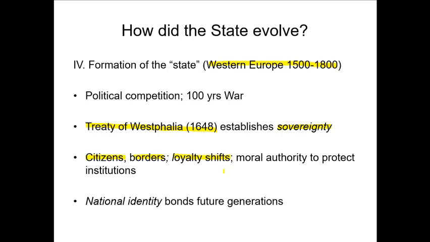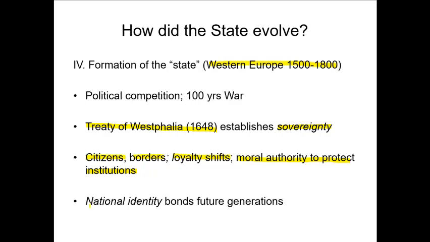That loyalty starts to shift to this new territorially defined authority that will be called the state, and they give this state the moral authority to protect these institutions that have been forming for centuries, these courts, these trial by juries, these property rights and laws, and record keeping and tax collecting. So now the citizens are shifting their loyalty to this state to protect these institutions, protect us, just like Hobbes said, protect us, we'll sacrifice a little bit of our freedom in order to let this state protect us and perhaps even dominate us for our own good.